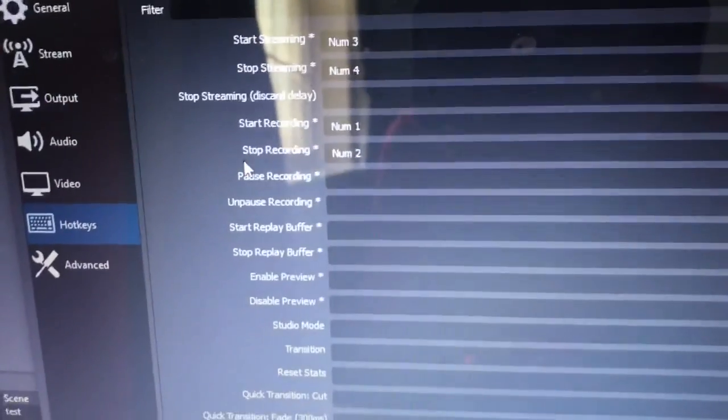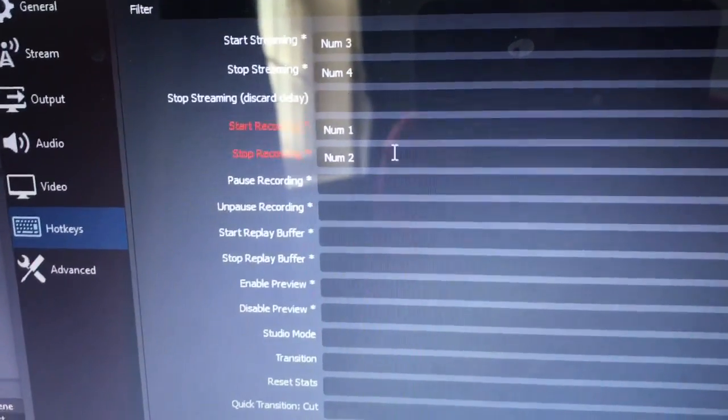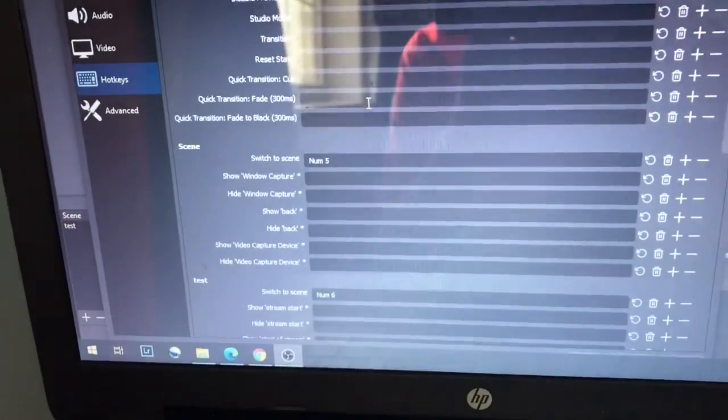settings, hotkeys. Oh yeah, so if you want to stream, you can use OBS Studio, which I recommend. But it's also very hard to do.